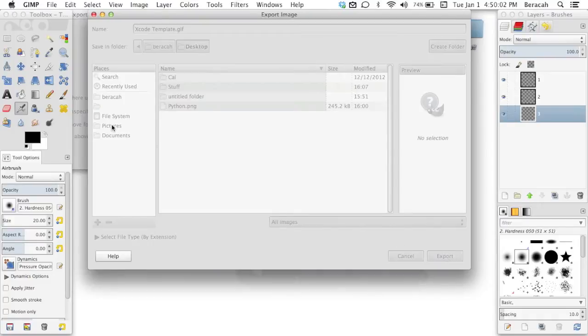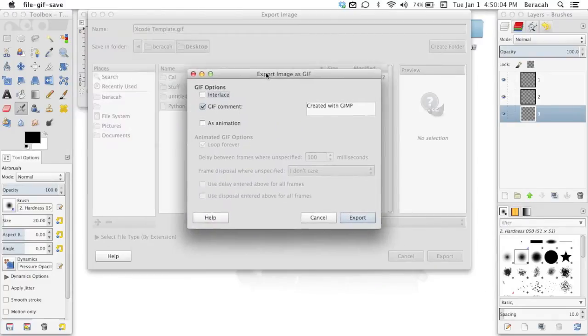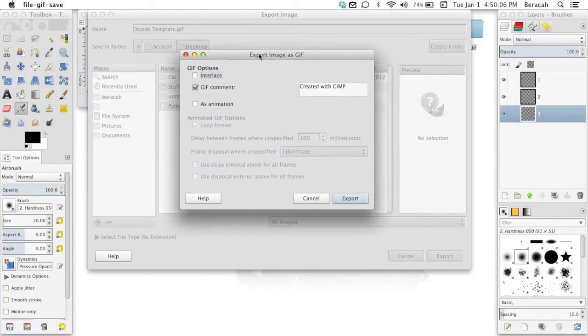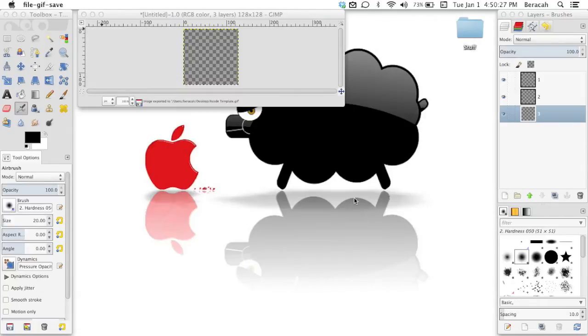Now it's going to pop up with extra options here, depending on what you want to save it as, a GIF or a PNG or whatever. The reason it has separate options is because you can actually save it as an animation. The GIFs that move, that's the only thing you care about. GIF as animation. Nothing else matters. Just save it as an animation and then export it.